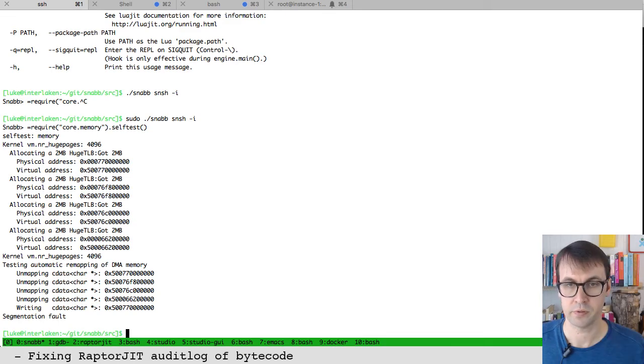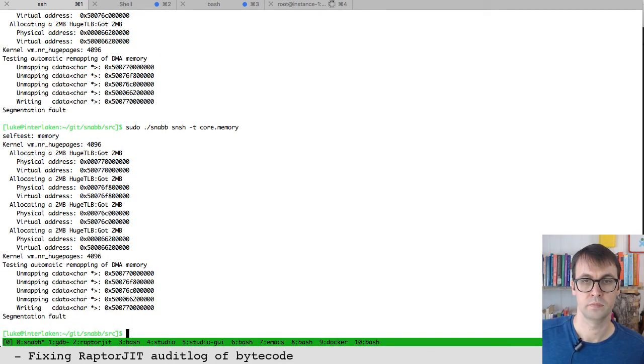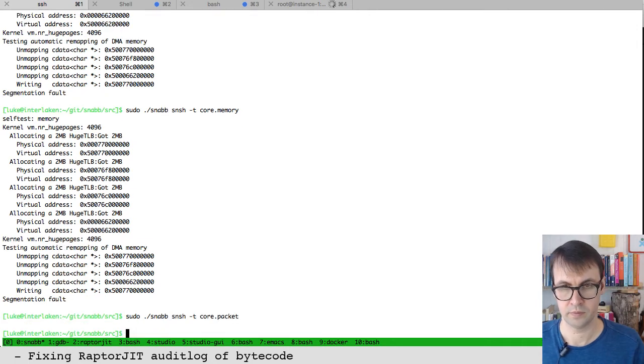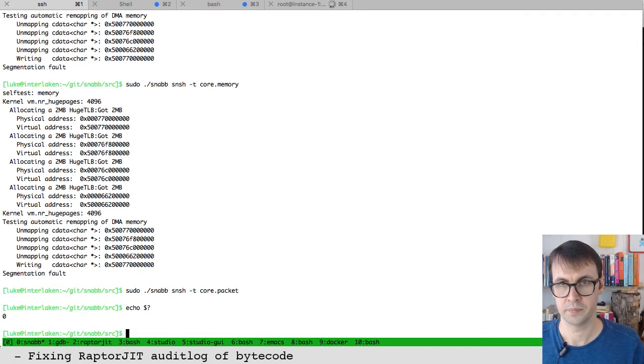Try another couple of those. That one seg faults. And what about the packet self-test? No, that works. So I'm not sure if we're looking at the same problem or a different problem. Let us do that in GDB, hey?